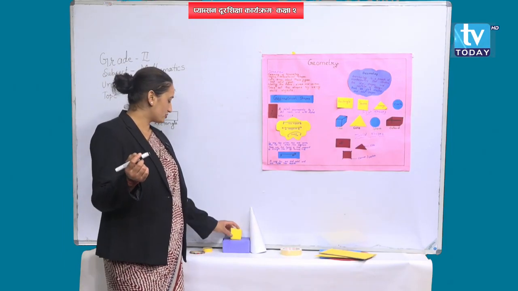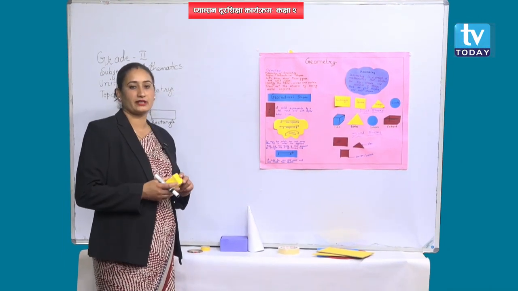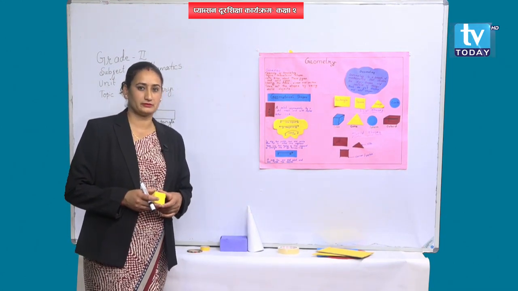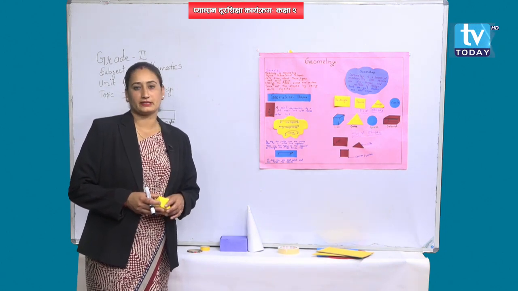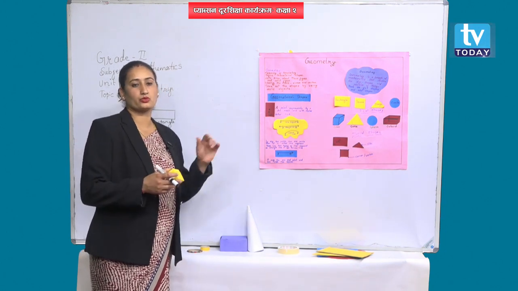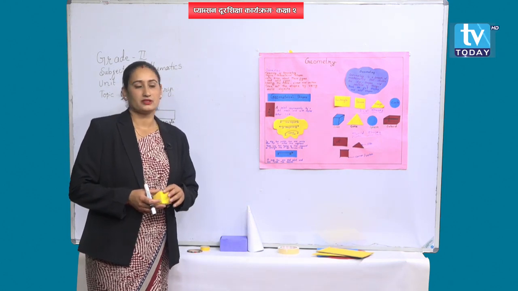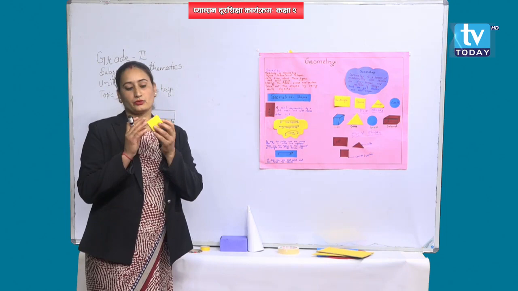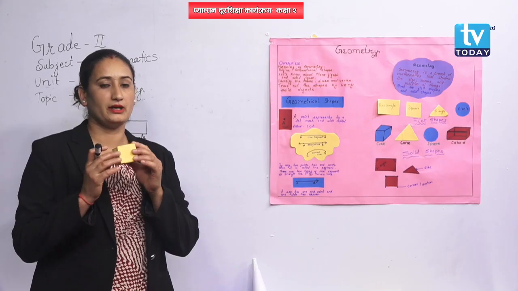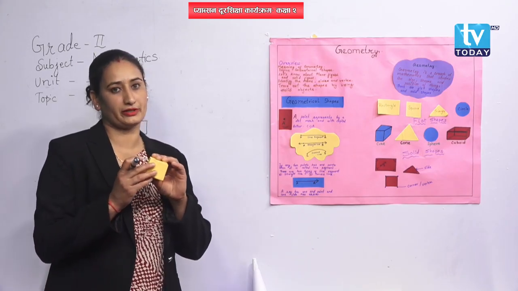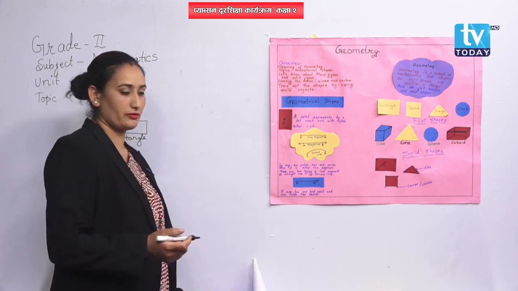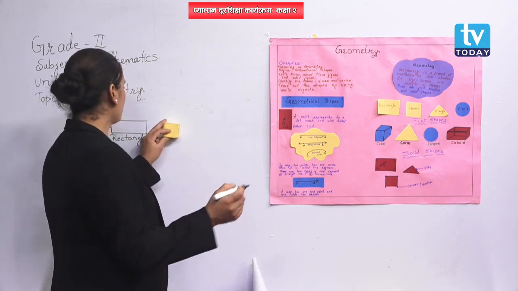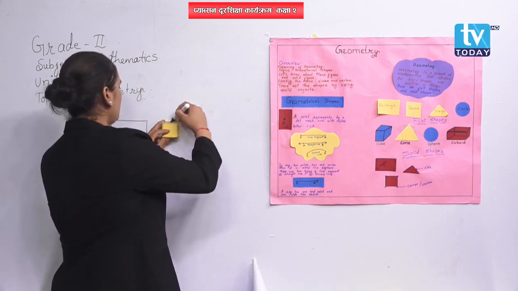Now see, after this, you can take any other solid object, whatever you have at your home, and start to draw a square. I have a cube box in my hand. With the help of this cube, I'm drawing a square over here. See here how I draw it. You can trace it the same as mine. Here I'm drawing the line.